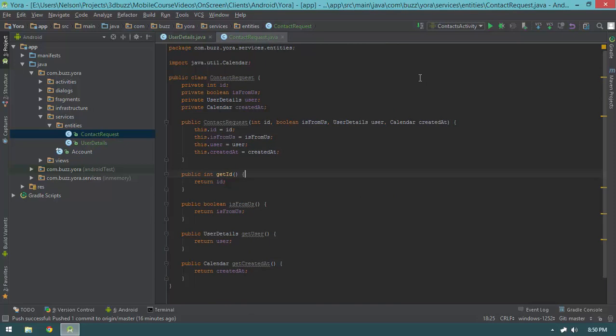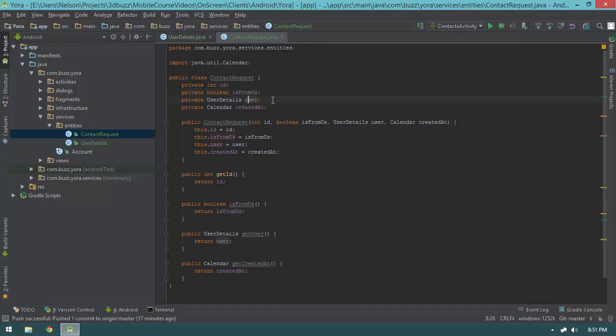While you guys maybe are still typing or something like that, let's talk about what these fields are. So, this DTO, or this entity, is responsible for the concept of a contact request, whether it came from us or not. And that's what this boolean here is there to tell us. This boolean, if it's true, means this is a contact request that we sent that hasn't been accepted or rejected yet by the recipient user.